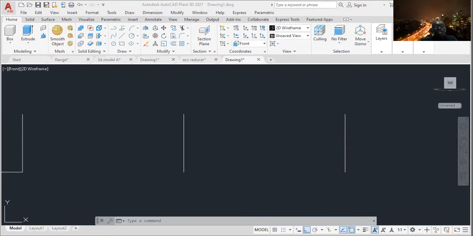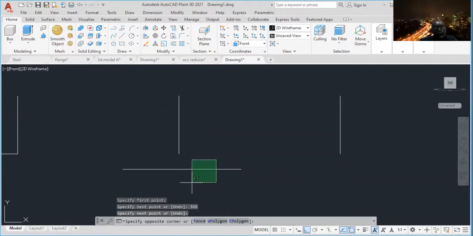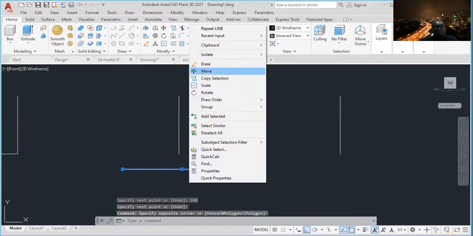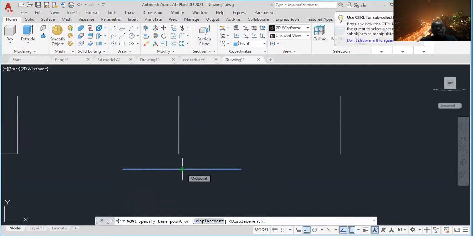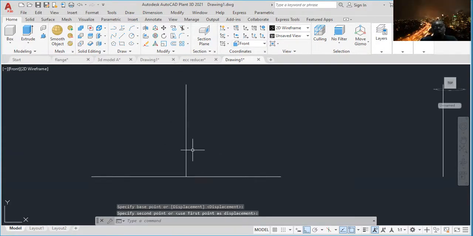So I'm going to draw a horizontal line of 368. I click on line, and I draw a line below here of length 368. Next, I select this line and I move it from the midpoint. Make sure your snaps are turned on, your midpoint snaps are turned on in object snap settings. So I pick this line from the midpoint and I move it to the bottom of this line I've just drawn. So already I've set my layer. I'm using center layer right now.